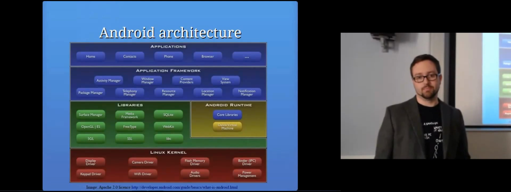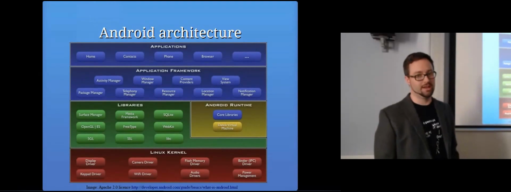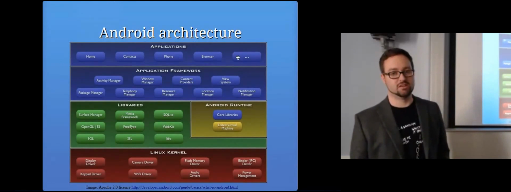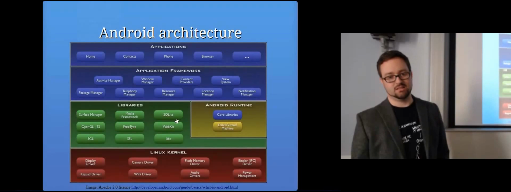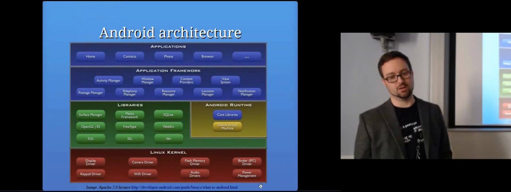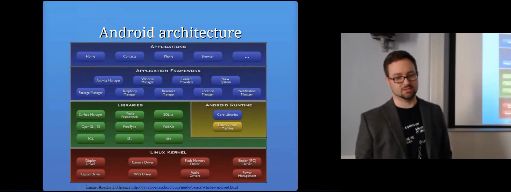So the architecture looks a bit like this. You've got all the applications at this top layer, and these are generally programmed in Java. And you've got the actual application framework. You've got all the libraries and things, and some of this stuff is written in C. And you've got the actual Android runtime, where you've got the Dalvik virtual machine that runs all the apps that are written in Java. And then on the bottom layer, you've got the Linux kernel talking to the hardware. This is all written in C. Some of this is written in C, and this is written in Java, basically.